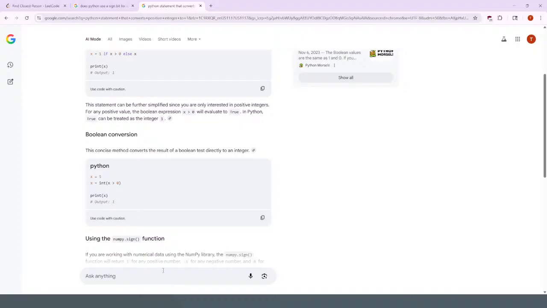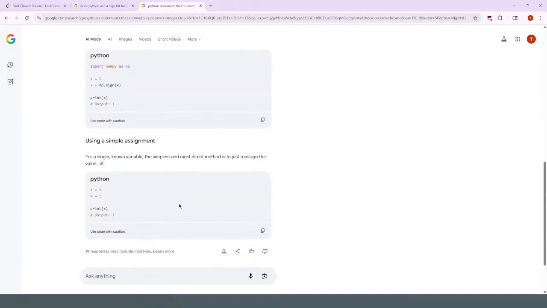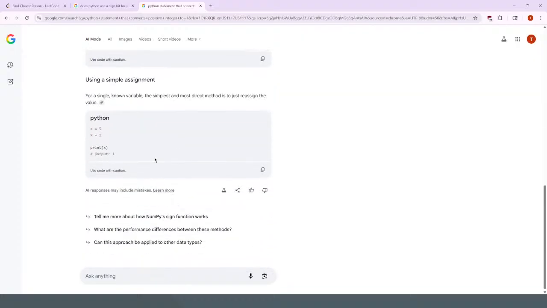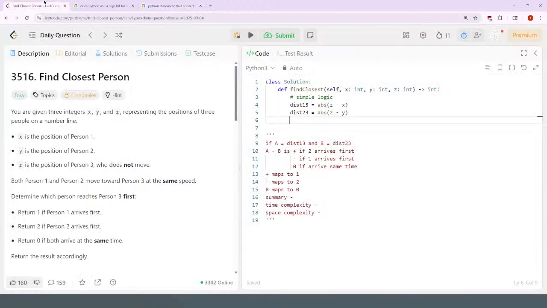Using numpy sign. So it's going to be true or false. So I think maybe it could be something like this.